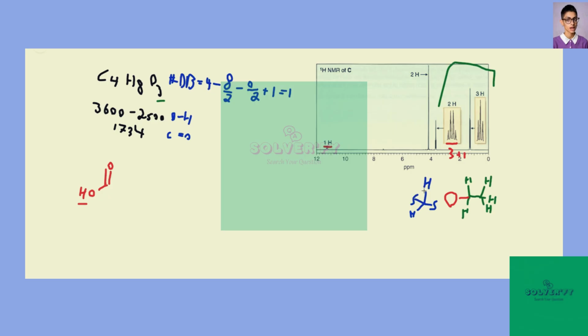And now on the right side of these 2 hydrogens, to make sure that they would still be acting as a singlet, well, I could add this carbon here, because this carbon has no hydrogens on it. So if I were to add this carbon, and then oxygen, and then this ethyl group, I can see that these 2 protons have nothing to couple, so they would be a singlet. These 2 protons have those 3 protons on the right, so it would be a quartet, which it is. And the 3 terminal protons are neighboring only 2 protons, so then they would be a triplet, which they are. So this would be the structure of C, or proposed structure of C at least.